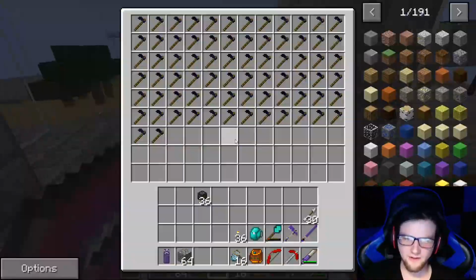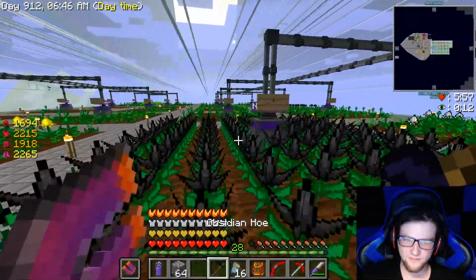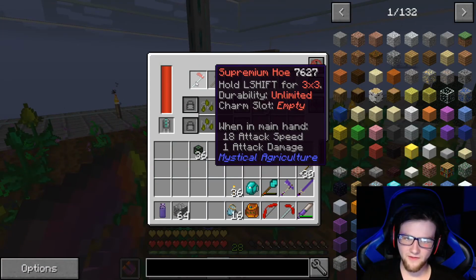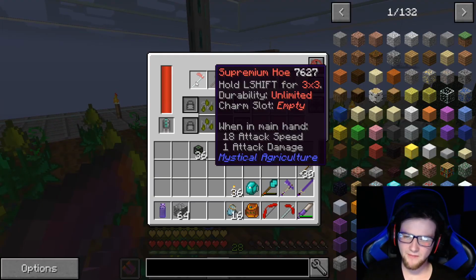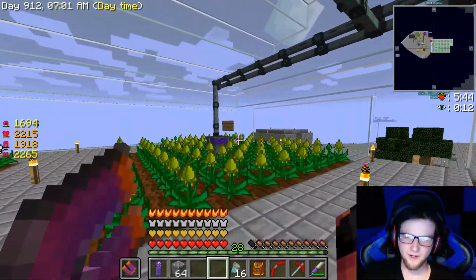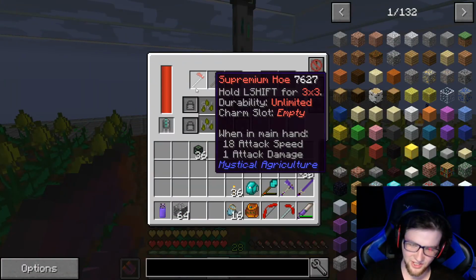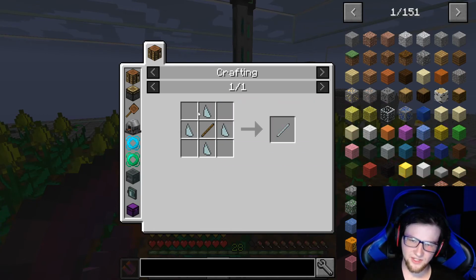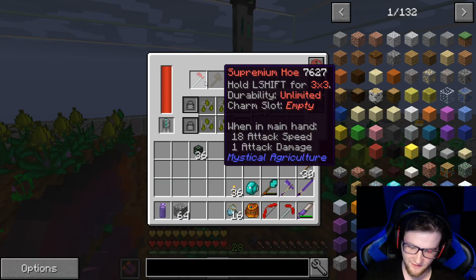Oop. He broke a hoe. The goal for this is to have all of these hoes because their durability is unlimited. You just can't break them. So the goal is to put one in each of these, but there's just so many of them, and these things aren't cheap. They take 2 mystical tool rods, which is kind of cheap for that part, but it's just 4 prosperity shards and a round of stick.